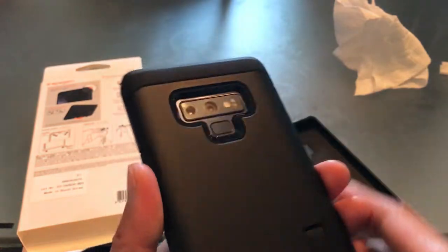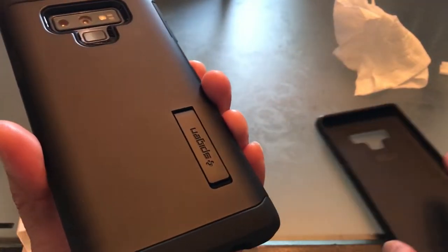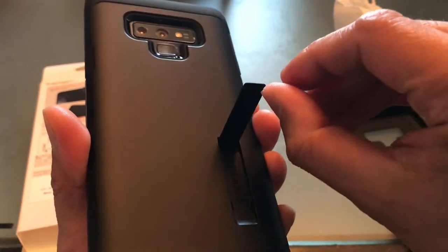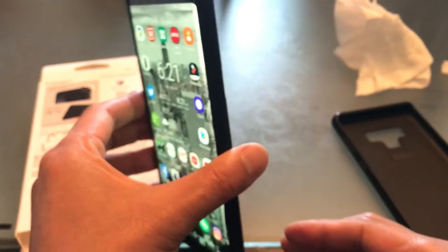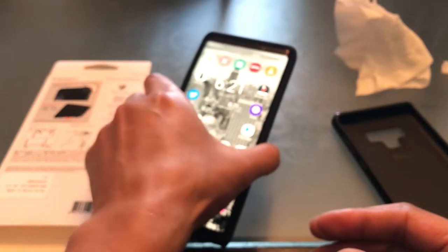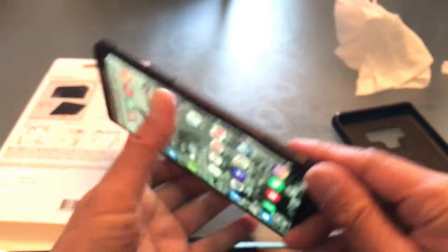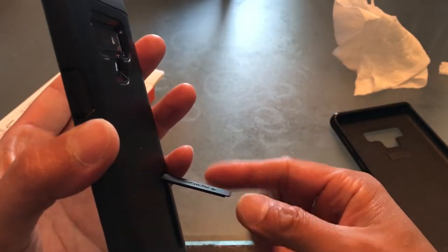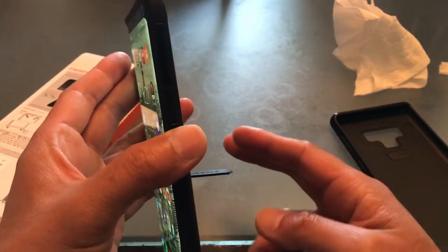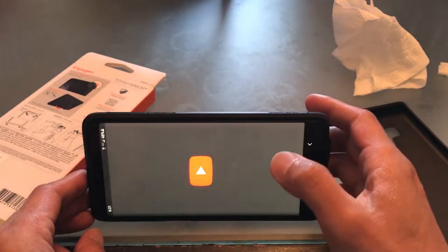Here's what the back looks like. Let's test out the accessibility. And lastly, let's test out the kickstand — flip this bad boy up, and this is what it looks like. I love the Spigen logo. So it looks like it's not really meant for portrait mode. Landscape mode is what it's designed for if you want to view a video. I have a feeling if you want to use portrait it might break this off, because you can see how this wants to fold back. So it's meant for landscape video viewing.